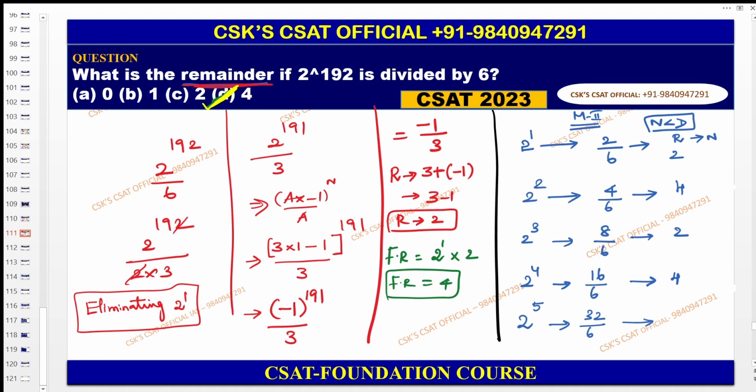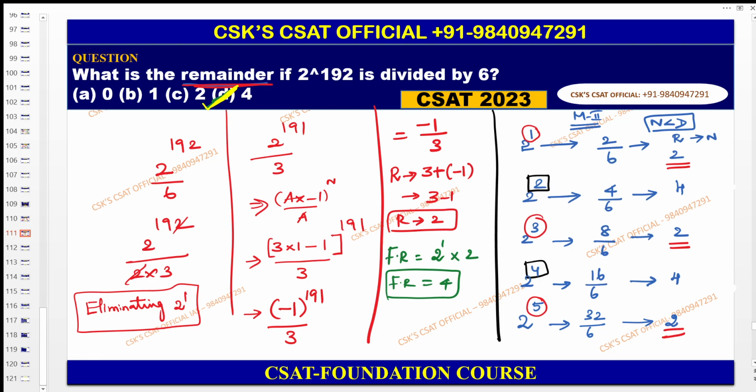Okay, so now here 2. Now you could see some pattern here. 1 3 5. 1 3 5. Check. 2 power odd, when it is divisible by 6, it gives you 2 in all cases. And check here. Even.